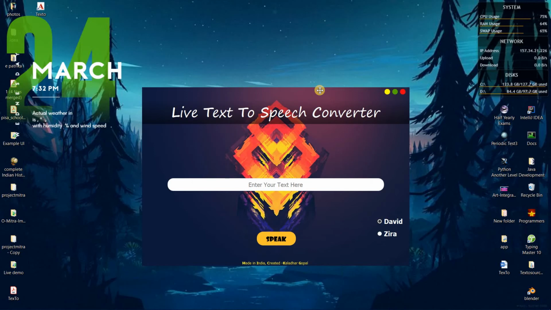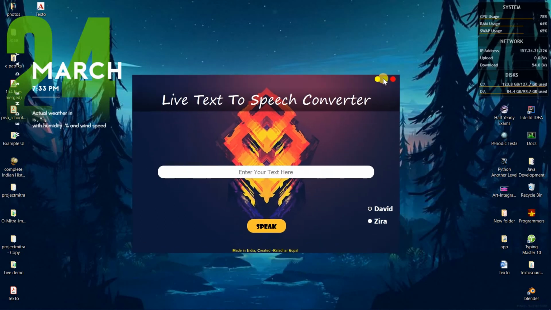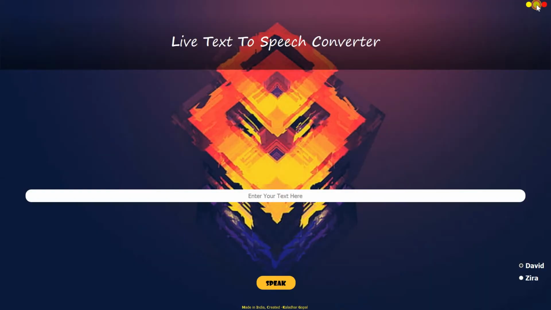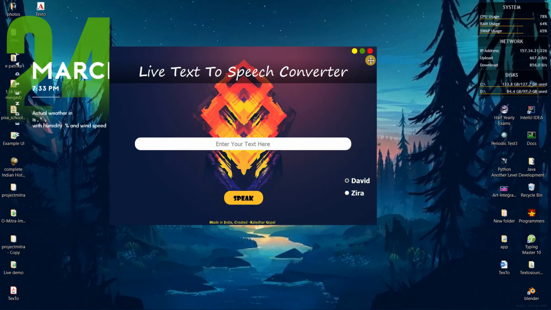I have used the PySide2 and PyQt5 libraries for designing this user interface. The thing I like the most about this library is that it allows you to customize each and everything. Like you can add images, background images, you can customize the colors, even these small buttons. I have customized the title bar, these small buttons, close button, maximize button, minimize button. So it is just a flexible library. As you can see, I can maximize it, I can minimize it.